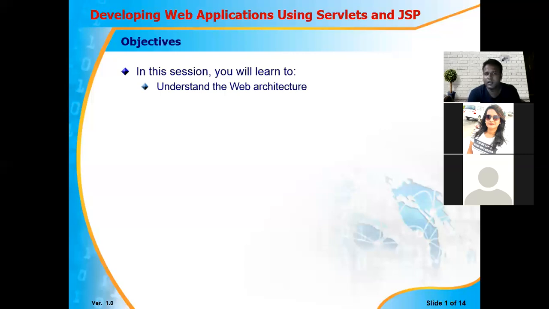So before developing the website, you have to create the user interface. For designing the user interface, you need knowledge of HTML, hypertext markup language, which is used for designing any kind of website or web application. But designing the web application is not enough for the whole application to work. So you have to write some kind of business logic.